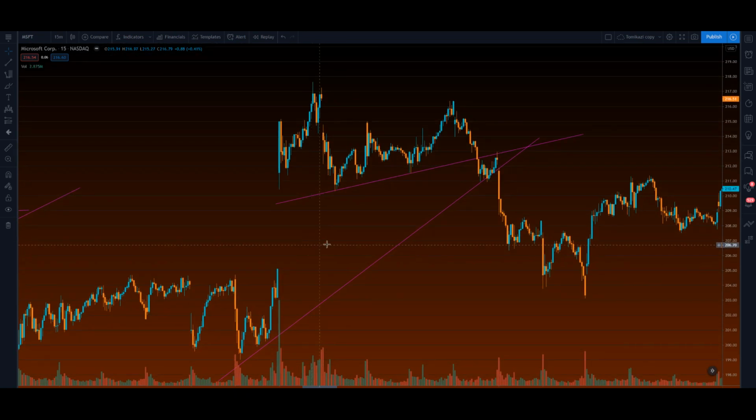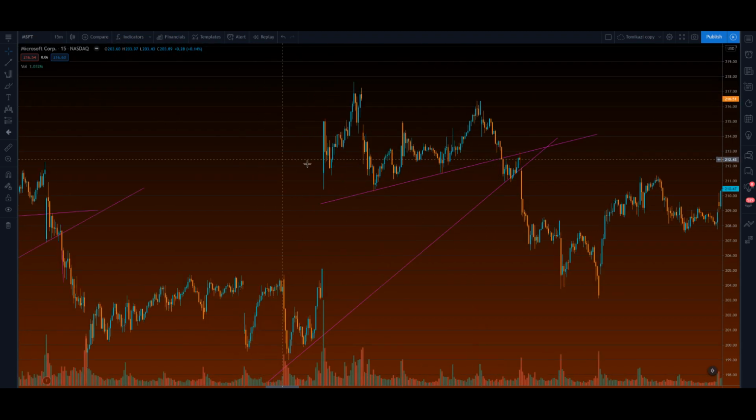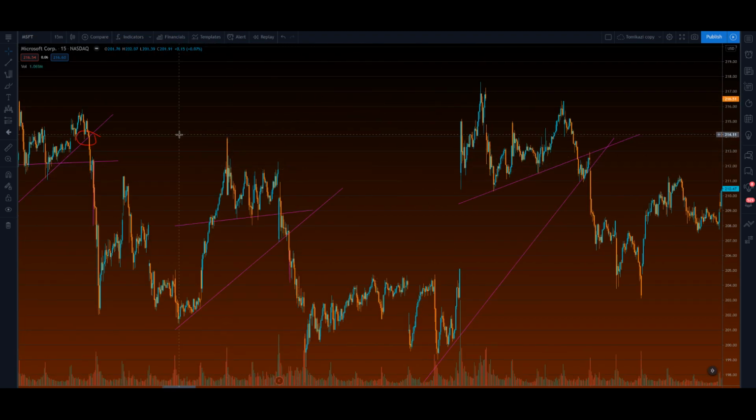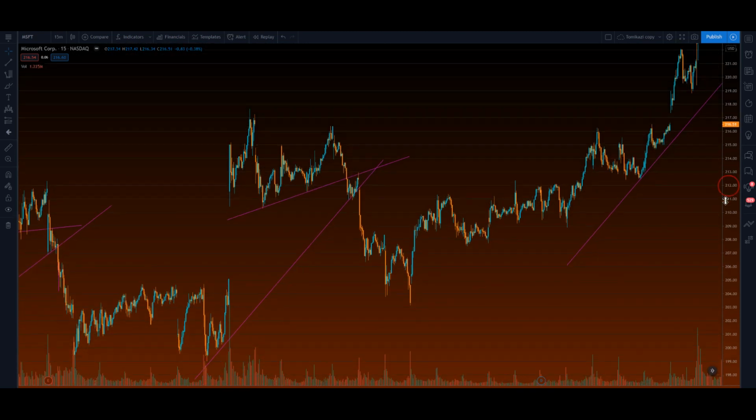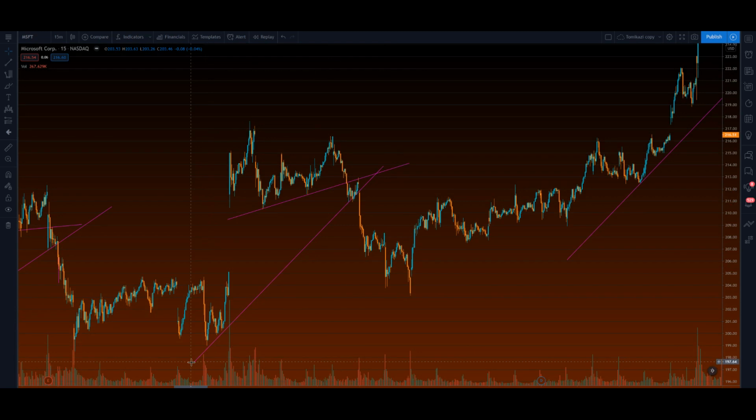Here's another example of a double top. So you have, again, a declining double top. And there's not, like I said, there's not one perfect scenario, and the declining double top is usually what you get more often than others, but I'll show you some other examples as well as we go up here.